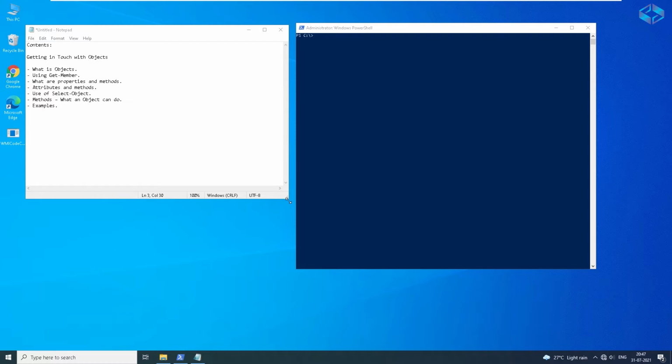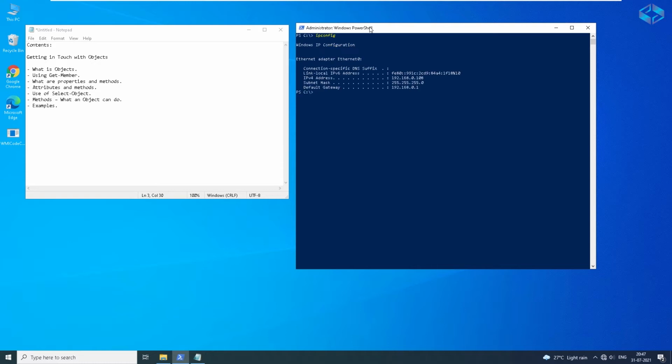To start with, let's take an example to see what exactly the difference is between the normal command in the command prompt which we are using, and the equivalent commands in PowerShell. Let's try the normal command which you are already aware of, like ipconfig.